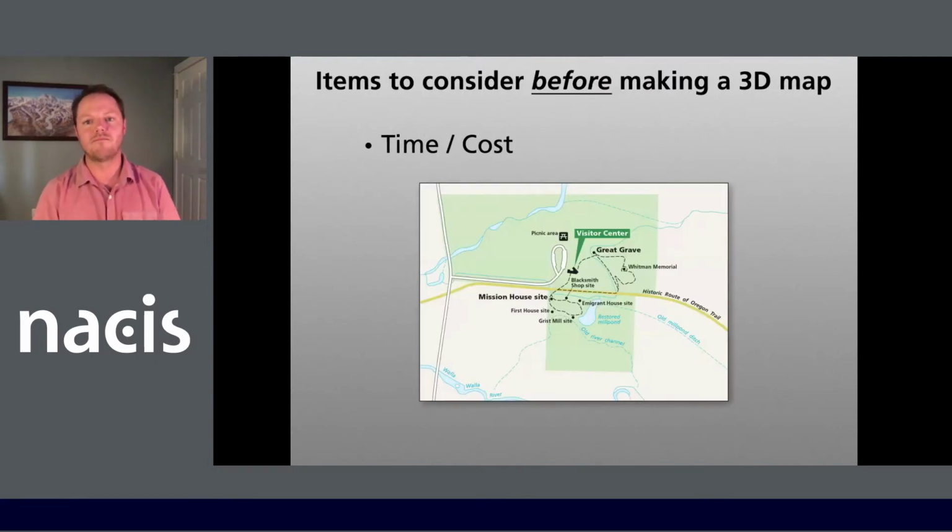So first, producing a 3D map takes a lot longer than a standard map. There are seemingly endless variables to consider when experimenting to come up with a desired outcome. You'll first need to create a georeferenced base map before venturing into a 3D version. Here on this map of Whitman Mission National Historic Site, I have all my vector layers ready that I'll need to then overlay into a 3D software of your choosing.